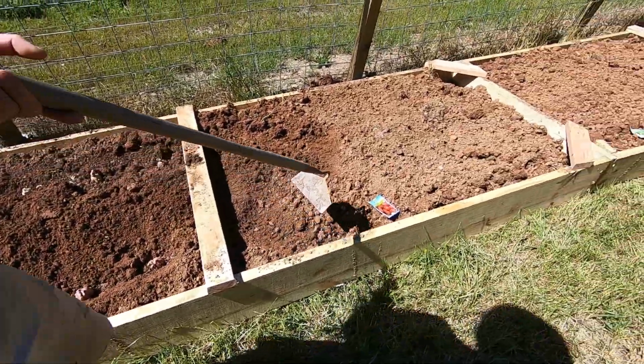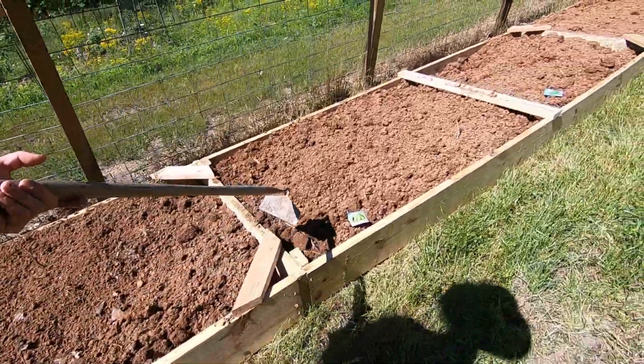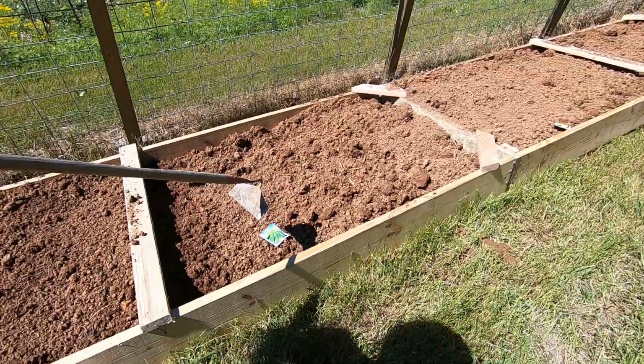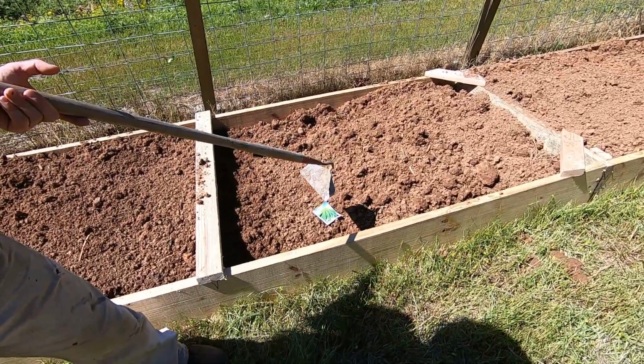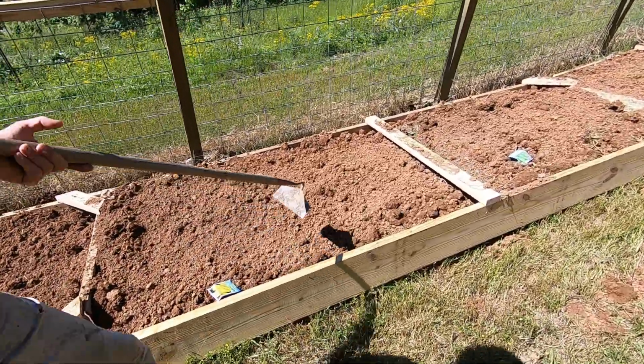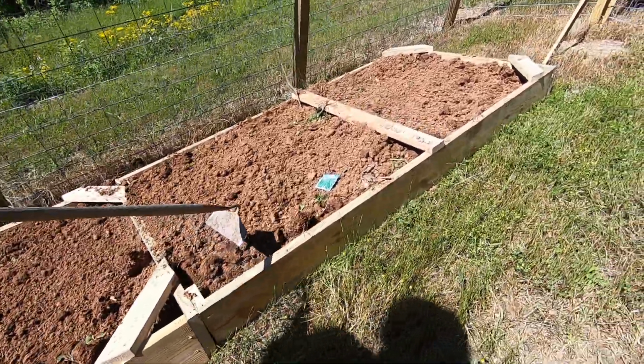And then we're going to go with some romaine tomatoes, which I like in a salad and for canning. And then peas. I love peas. And I'm from the South, you have to have okra. Even if you don't eat it, you have to grow it. It's a rule. Squash. Blech. Cucumbers. And then the old standby green beans.